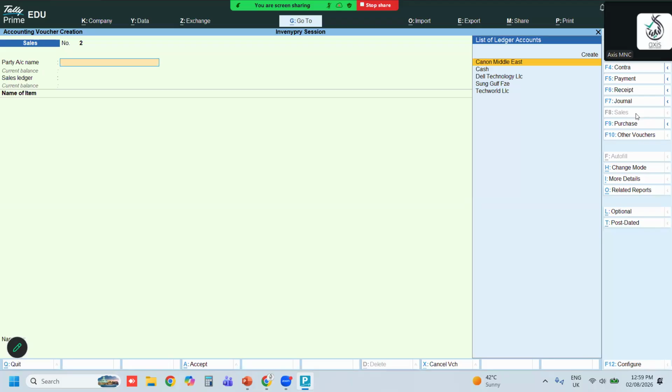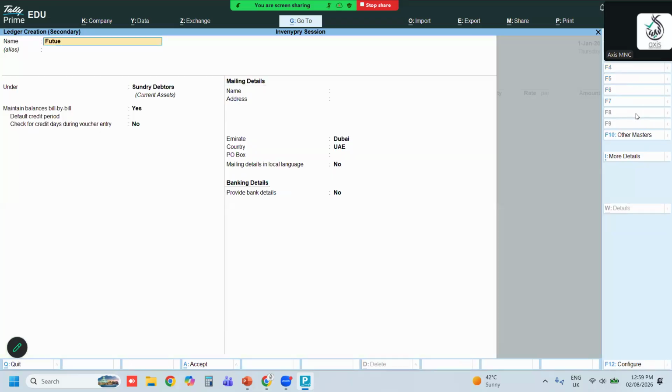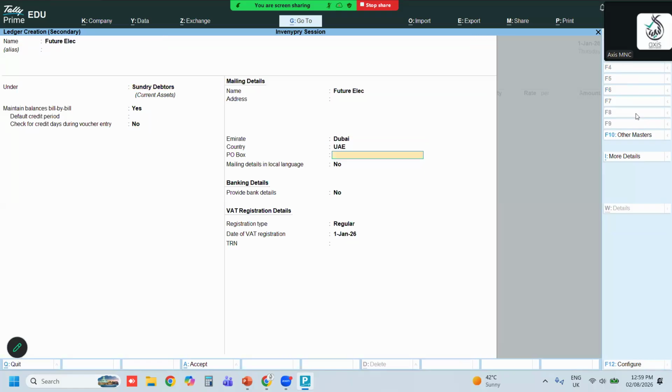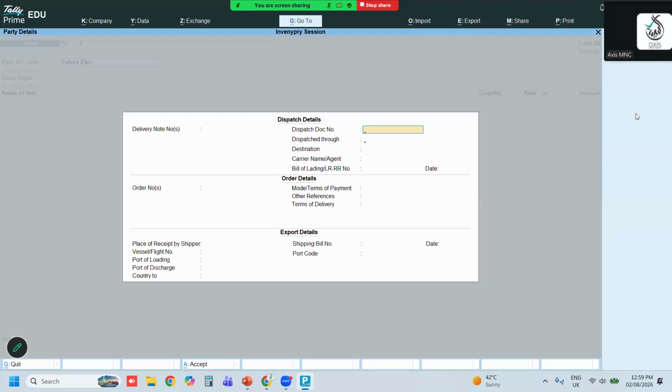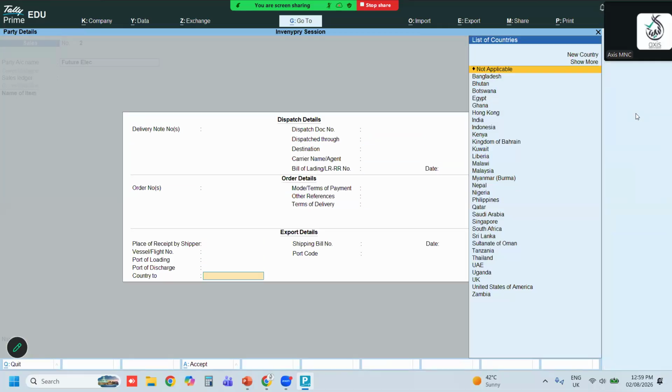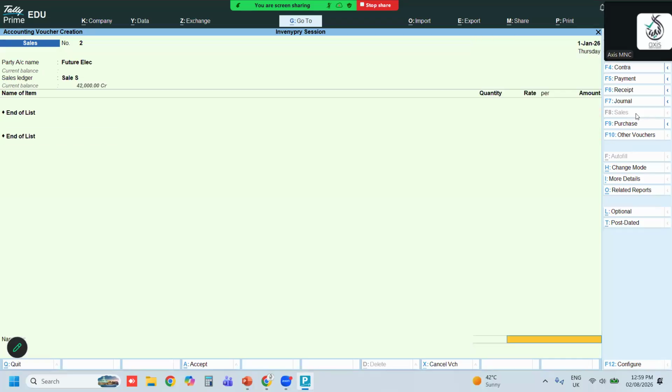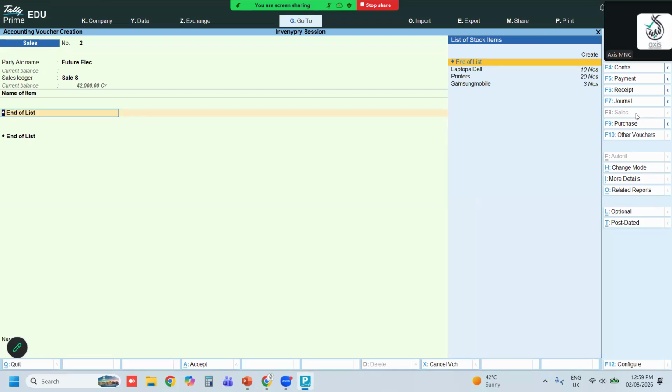So next customer is Future Electronics and the group Sundry. Data. Sales account no need to create, already created. So what is the item we are selling? Laptops we are selling. Yes, sir. How many? 8.